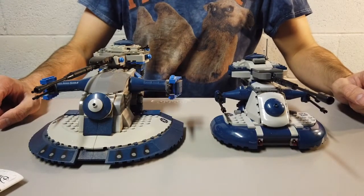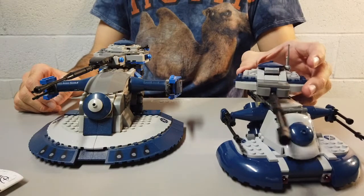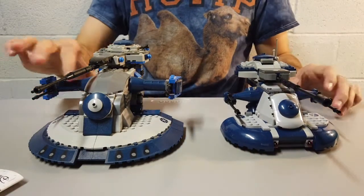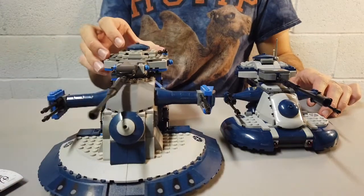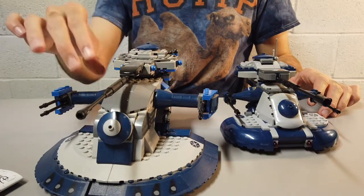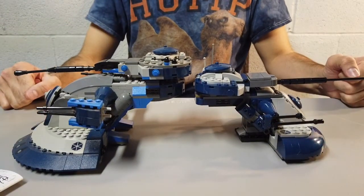So now I'd like to do a comparison with the older model of the CIS AAT I have on hand. As we can see, one is much smaller than the other, and yet the turrets are very similar in size. The length of the gun on the older model seems to be much more in line with what it should be, but that might just be down to the larger proportions.